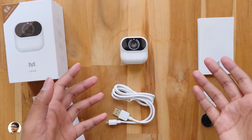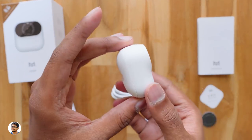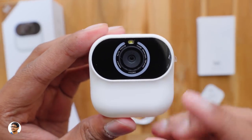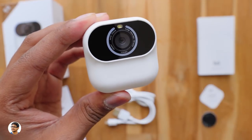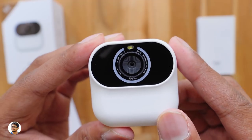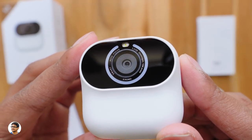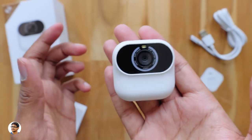Now let's check out the Xiaomi AI camera. This thing looks quite small and cute — I really like the design. It's got a 13 megapixel camera on the front. Let me just peel the sticker on top of it. The build quality of this camera is really good — it looks very high quality. You've got the Xiaomi branding on it, a 13 megapixel autofocus camera with f/2.2 aperture, and an LED flash.